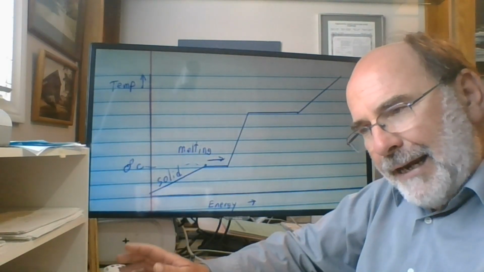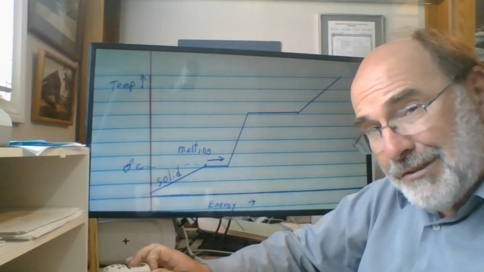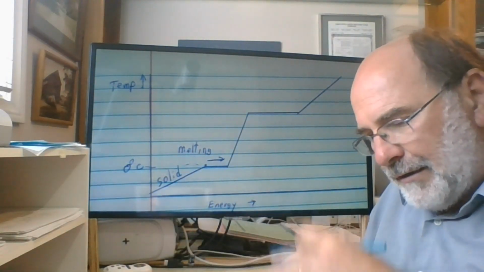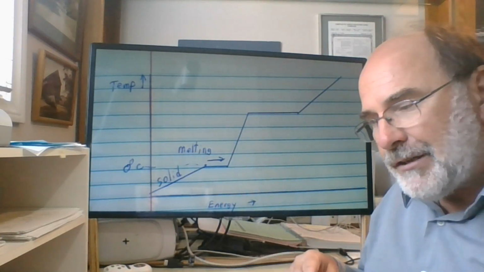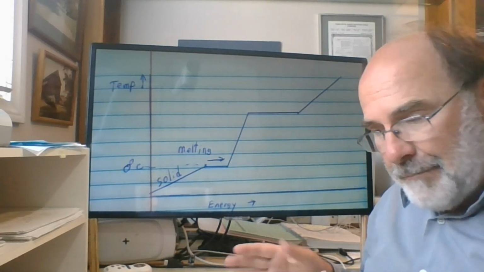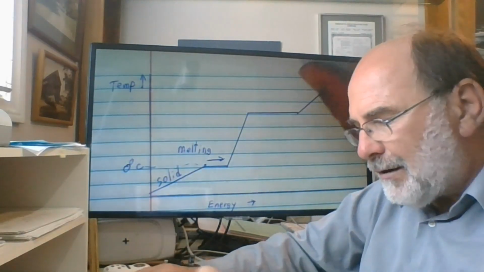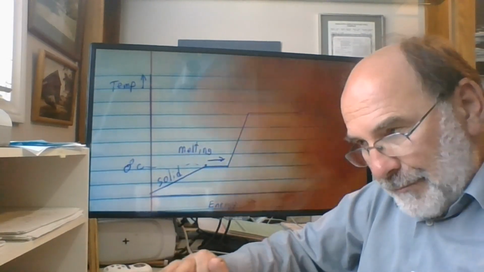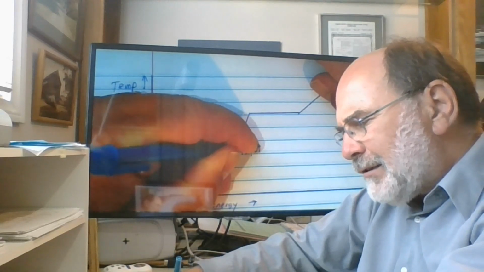And what I'm doing is I'm adding heat energy, but it's not changing the temperature. It's changing the potential energy of the substance, breaking it apart from being in rigid rows and layers, like a crystalline structure, into something where the atoms can slide against each other. So a liquid has a definite volume, but not a definite shape. And it took energy to increase the potential energy of that solid to the point where molecules or atoms for some substances could start to slide against each other. Then it's in a liquid state.